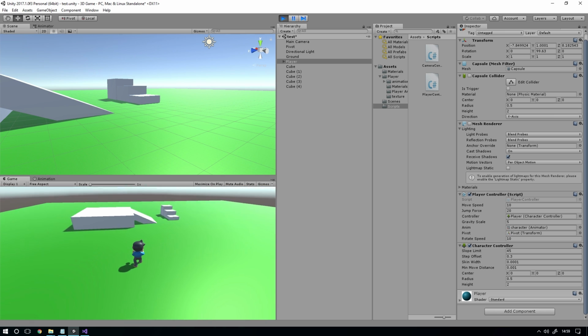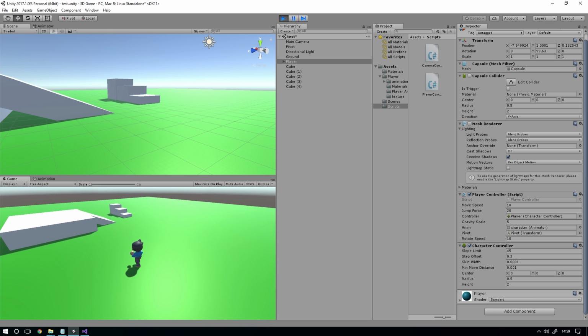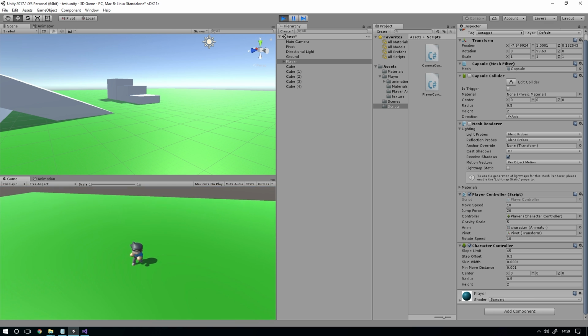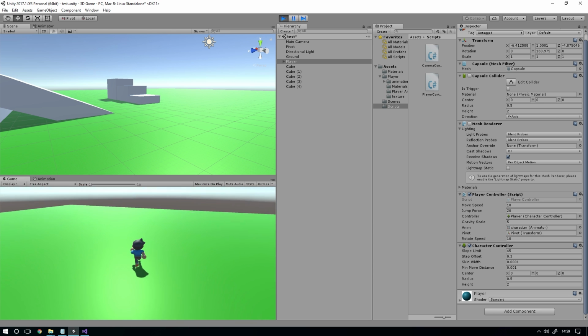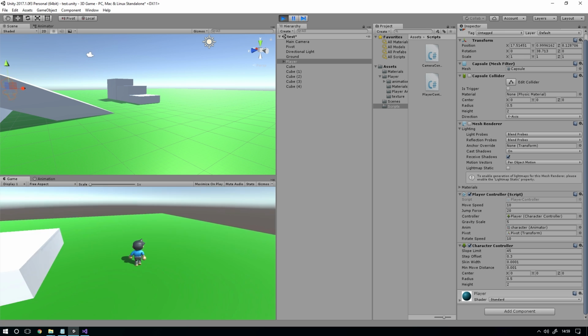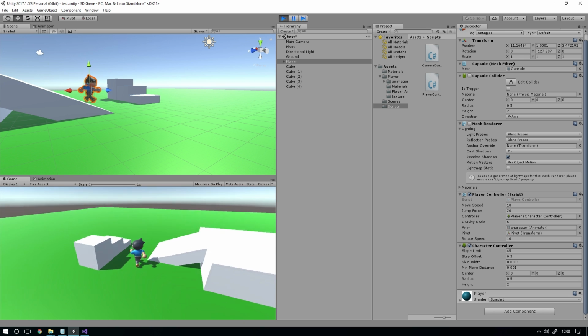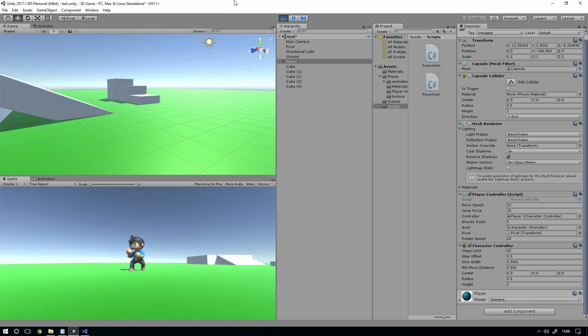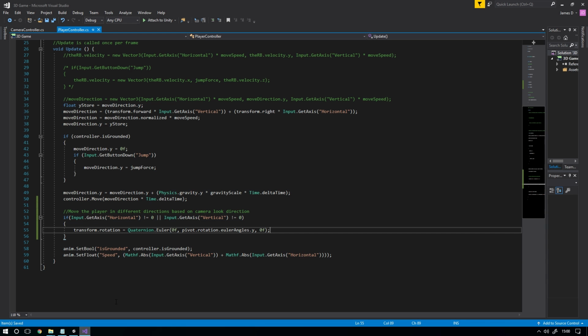So you can see now we can have our player, we can look the opposite way to the player, for example, and then press up and our player will start going that way. And also as long as we hold up and keep rotating the camera, our player will keep moving, just like that. So perfect, that's what we want to have starting off with. So now let's make our player face in different directions. We'll go back into our script.